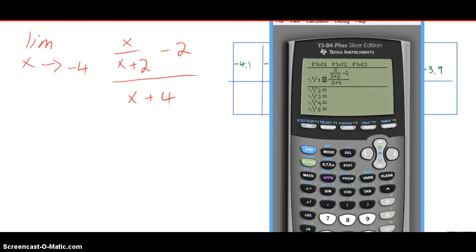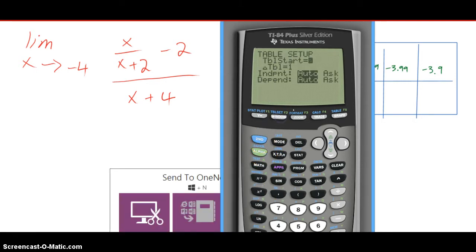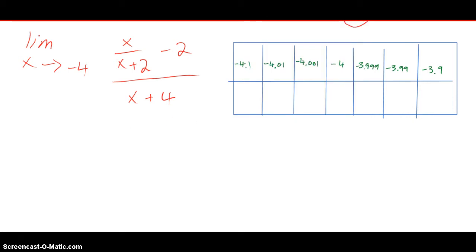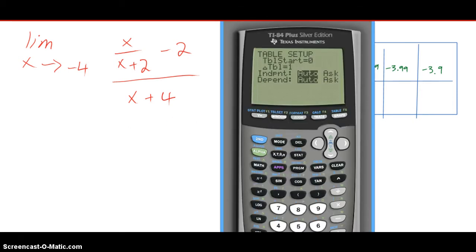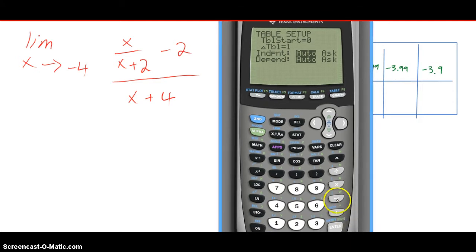So here's my calculator, and as you can see, if you compare the function they've given you, I've already plugged that into y equals. Now what I've told you guys to do is, I've said, okay, now let's go to second table set, and give it a start point. Well, the start point is going to be whatever your limit is. So our limit is negative 4, that's the point we want to go with.